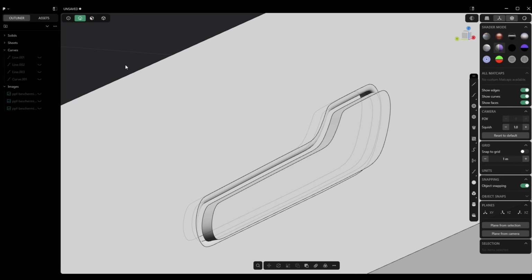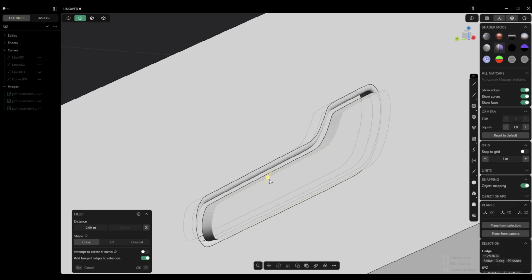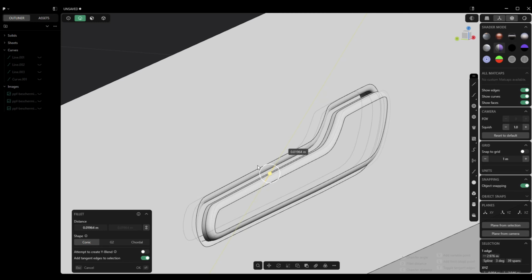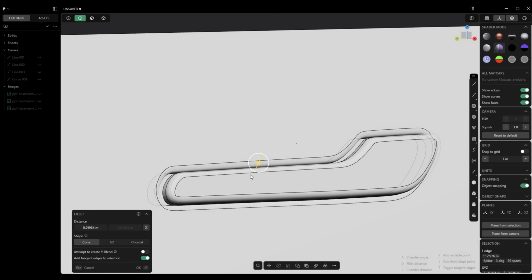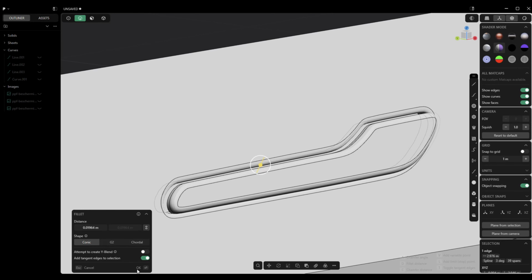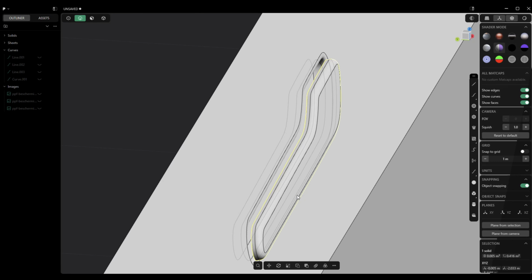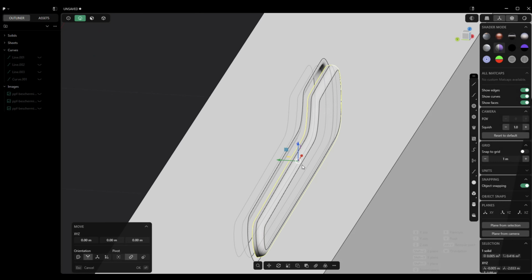We're going to go in here, we're going to grab that outer curve, and again we're going to bevel, and we're going to round it over quite a bit, something like this. Click on OK. Then we're going to hit G to bring that in.